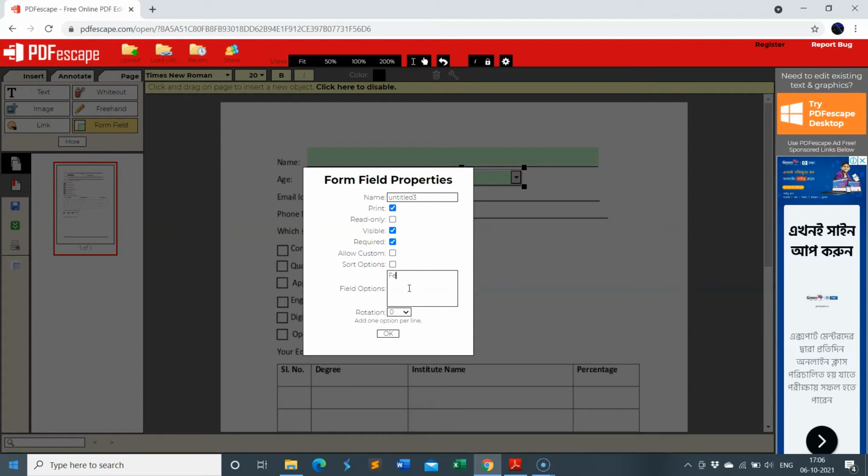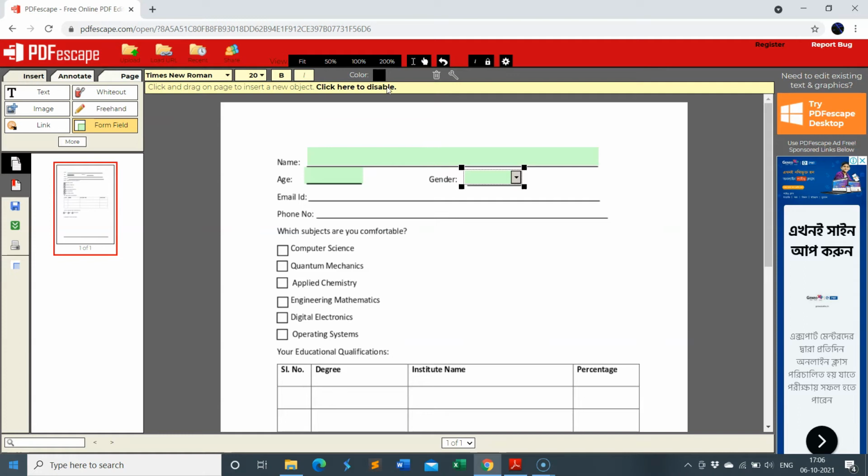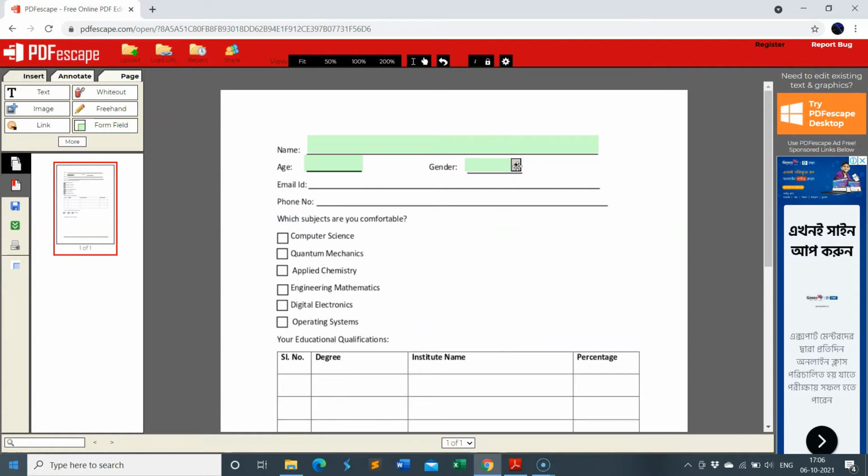Let's say the first option that I have here is going to be female. The next one is going to be male. Next one, let's say, is going to be others. And let's say we also have an option where you might not prefer to reveal your gender. So prefer not to say. Okay. So we have these four options. I'm going to click on OK. And once I have done editing this form field, now you can see if I just click on this arrow, you actually have these options. So if I, let's say, select female, you can see that this has been selected in my option. Okay.